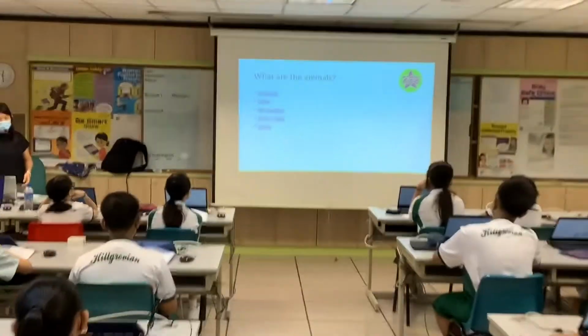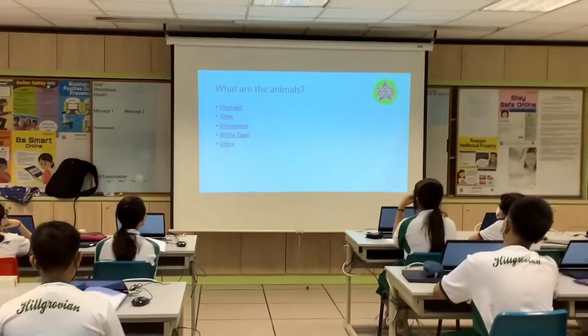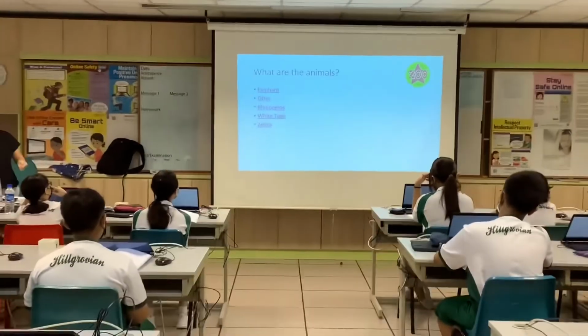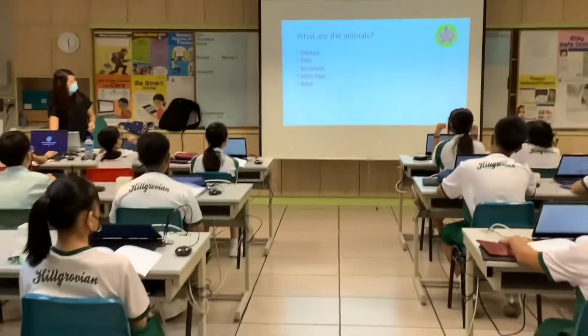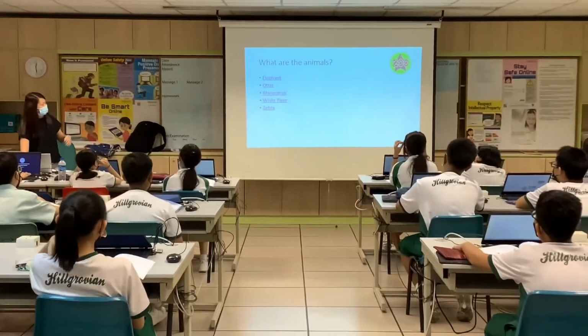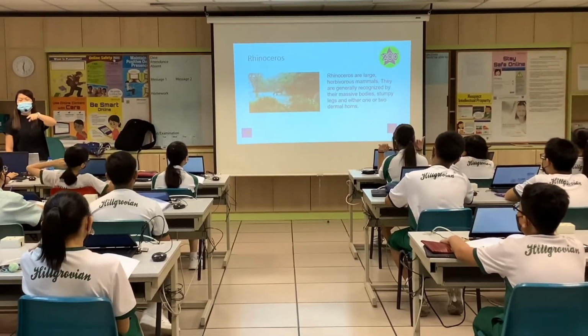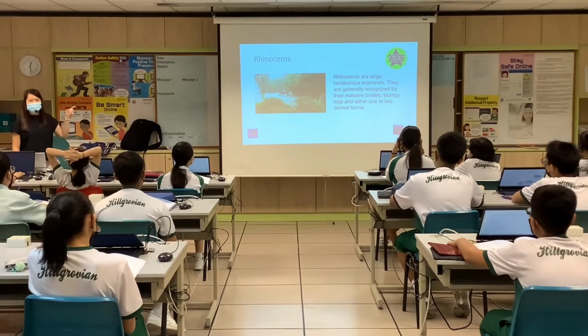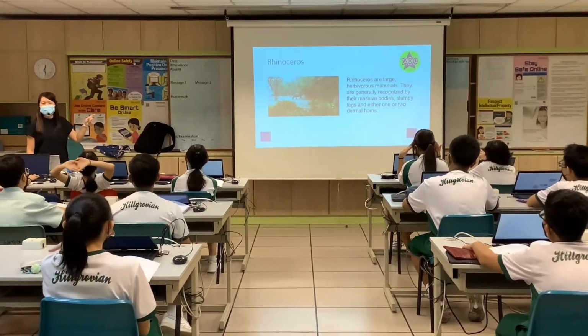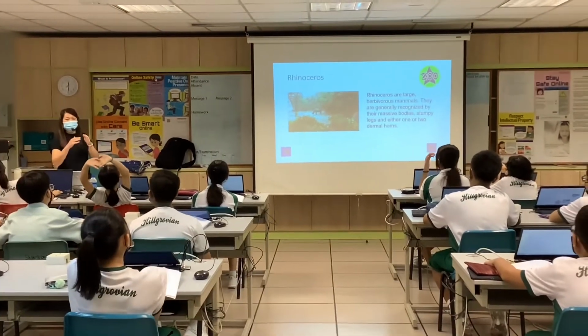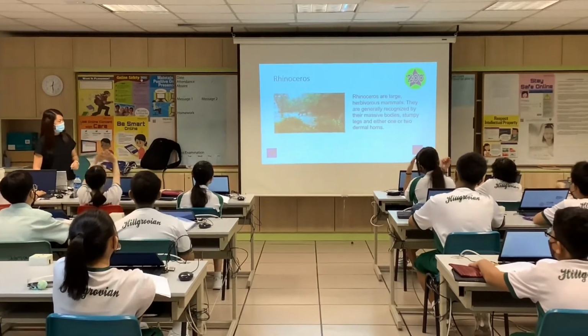Okay, I have 5 animals. Can I go to rhinoceros? I don't want elephant, otter. I skip to rhinoceros. I click on this link. Straight away it brings me to the slide on the rhinoceros. What kind of link is this? Internal. Yes, internal link, because it's still within the presentation slide, right?